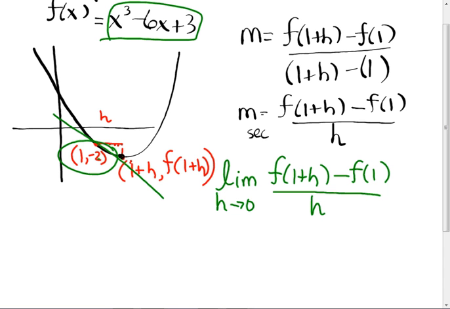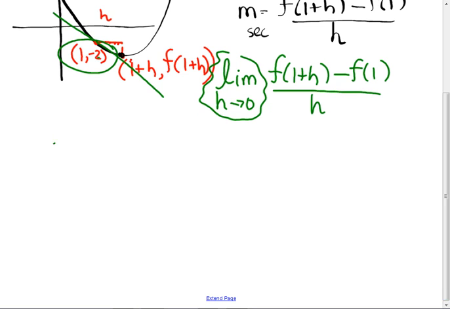Where are you looking? Right, but you want to do it at f prime of a. You already answered the question on the very first page. Except you're going to take a limit. Remember this one? You're going to let h do what on the very first page? Go to 0. So all you have to do is take what you got on the very first page and add in a limit. Now, do you need some help with the algebra on this? Yes. If you got it, great. You go on and work. We're going to go ahead and do this.